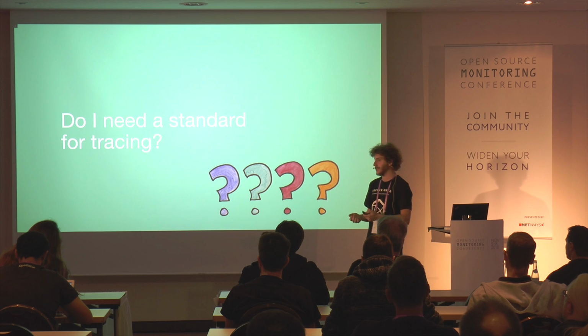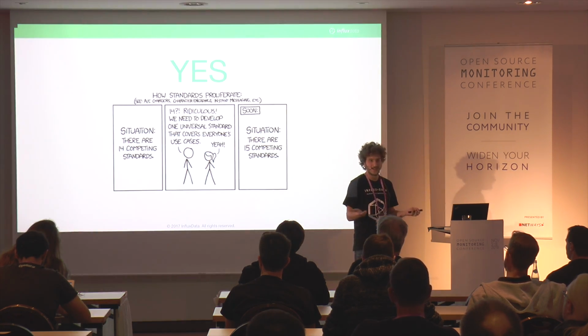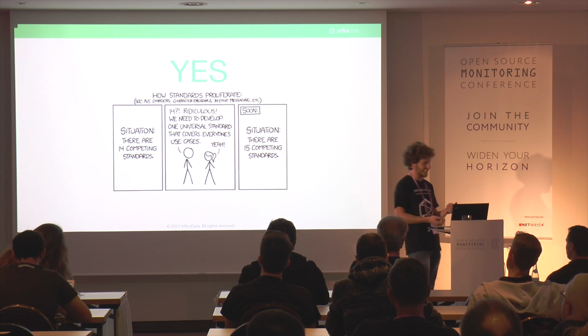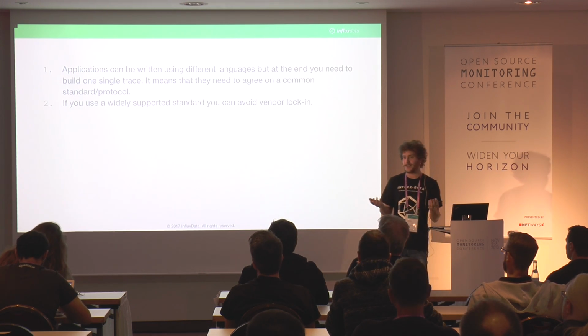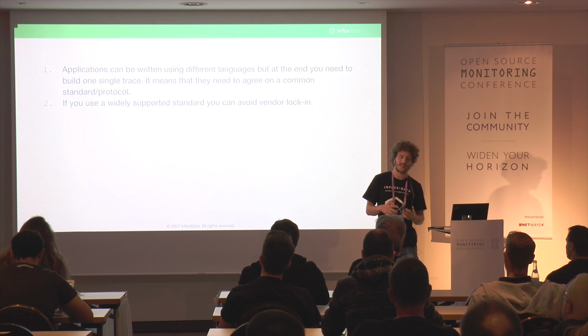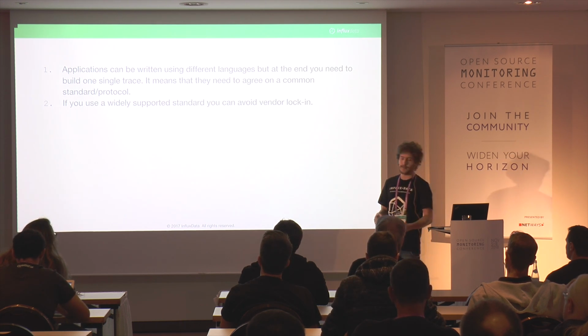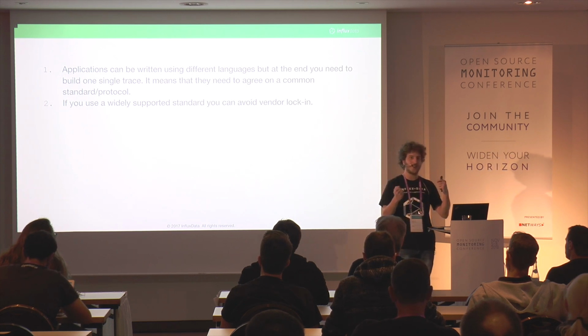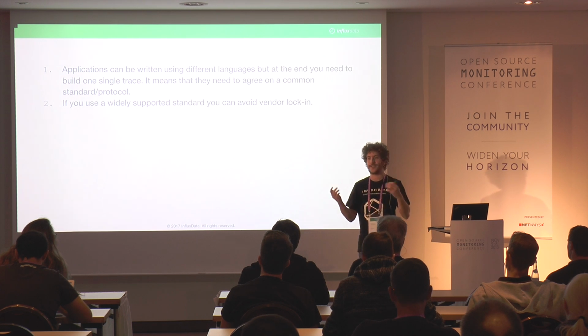Do I need a standard for tracing? You always need a standard, so the answer is yes. There are not enough standards, so that's how it is. But yeah, you need a standard or you need a protocol for at least two reasons. One, because other than having a distributed system and a microservices environment, we also write applications in different languages, and we don't all work in the same team.